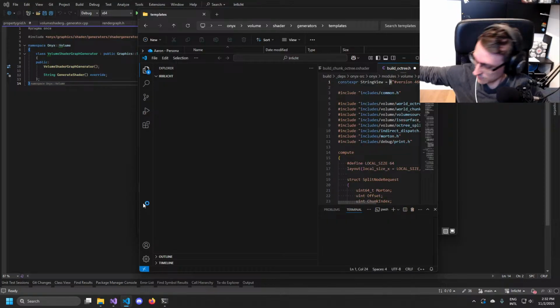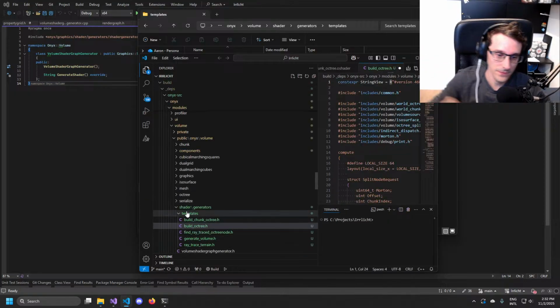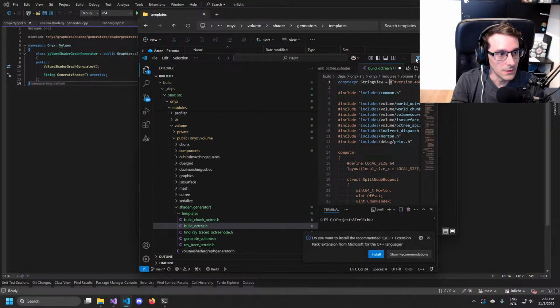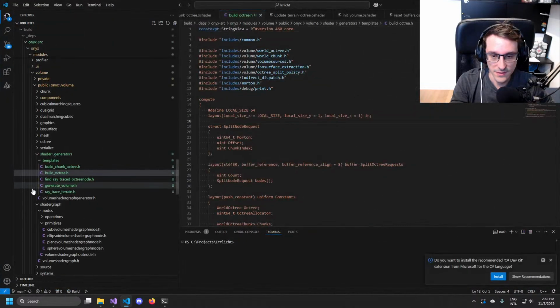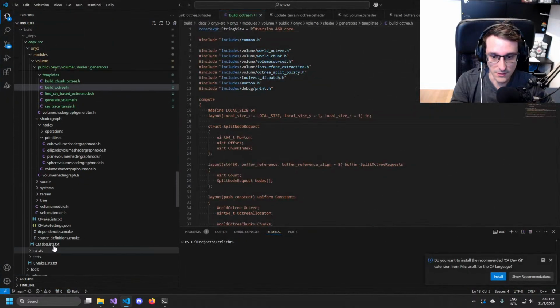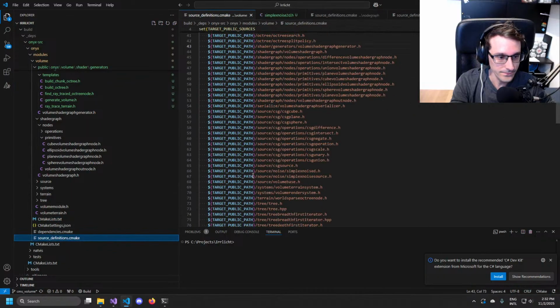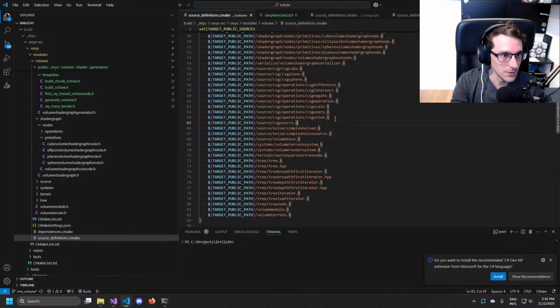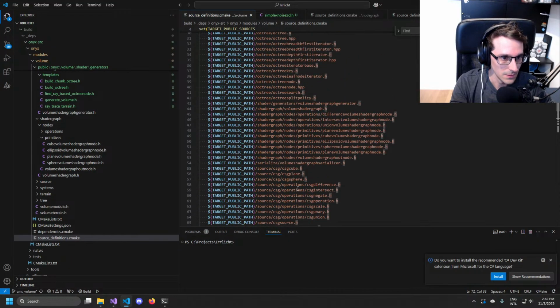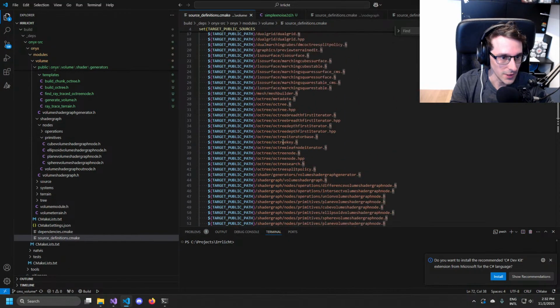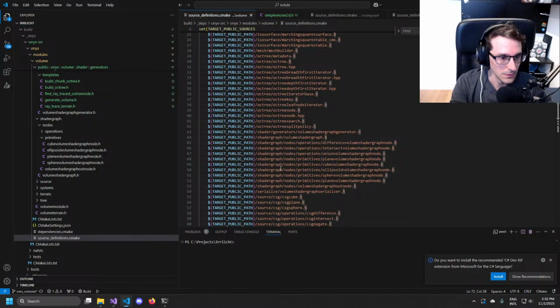Oh, let me move that away. It's annoying. So basically I want to include them in our CMake file. Volume generator. Oh, here. No. Shader generator here.